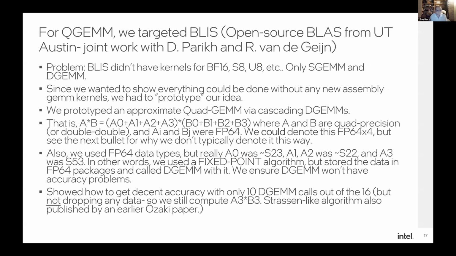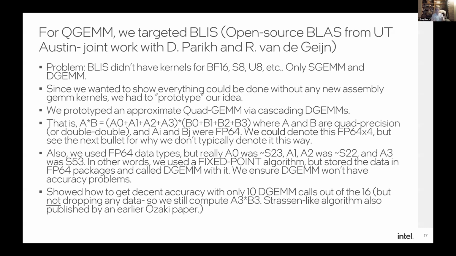I didn't take double precision or single precision and move it down to something like int8 or bfloat16. What I instead did is I took quad precision, or double-double, and cascaded it down into double precision. And I did that because I wanted to use BLIS. Essentially, I wanted to actually call BLIS kernels, not create new assembly kernels. There's no assembly in this talk. The conversion routines are vector intrinsics. They might as well be assembly. So maybe I'm cheating by making that statement, but there's no assembly in this talk.